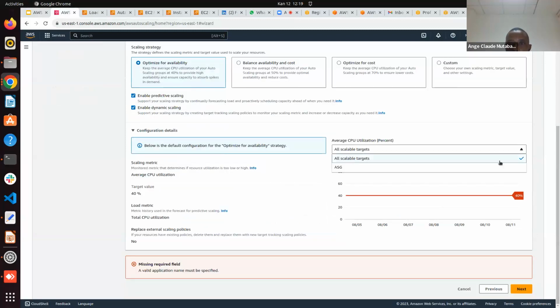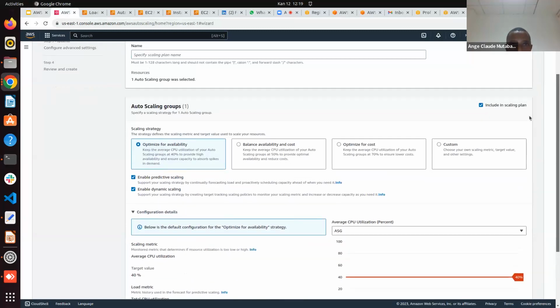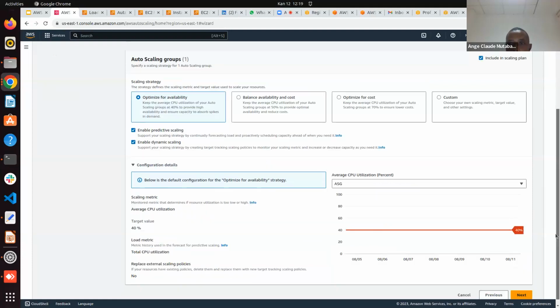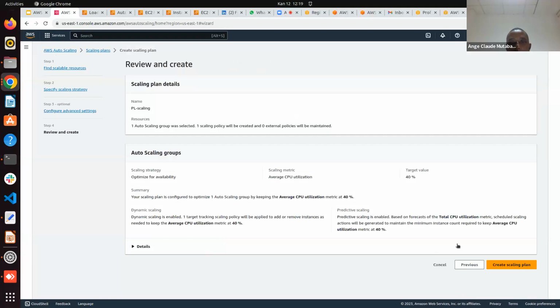Here you can select your group. Then you create.